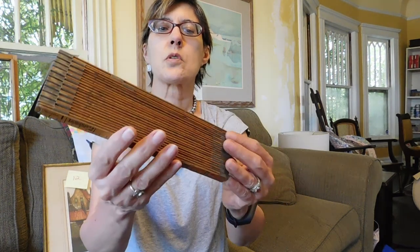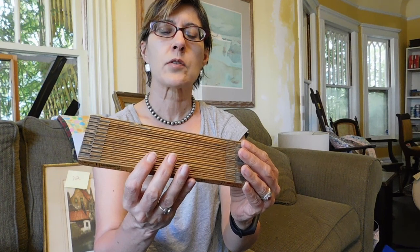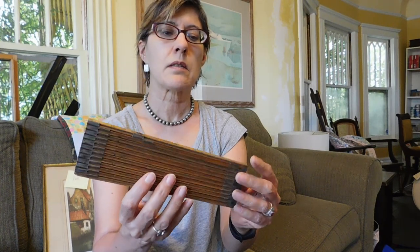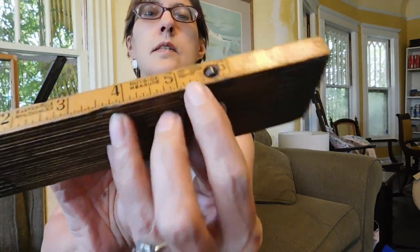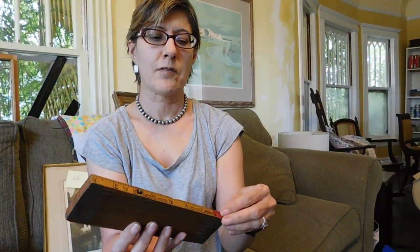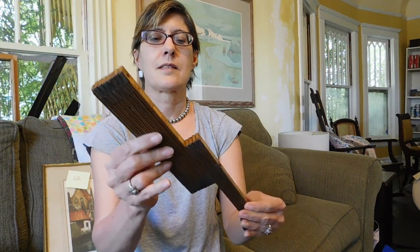Let's see. I got this unusual ruler. It's an Interlox Master Rule Manufacturing Company, Inc., New York. Patent pending. I like how it has, like, see the little hand it has on it? It's just such a cute, kind of a Victorian. But this is the kind of ruler that doesn't swivel back and forth, it opens like that. So, it's really nice one. That was, well, I got these two things for $15.